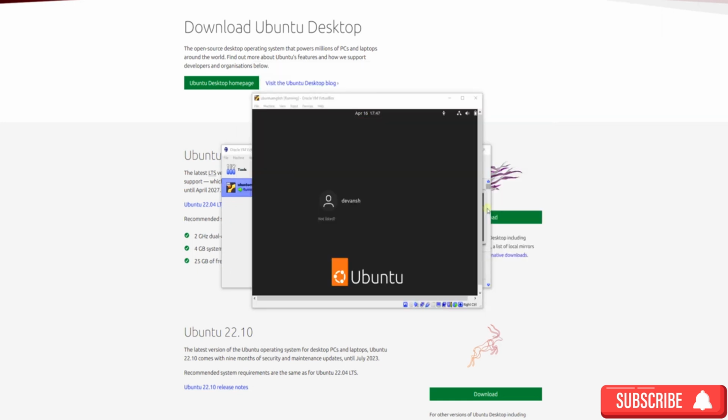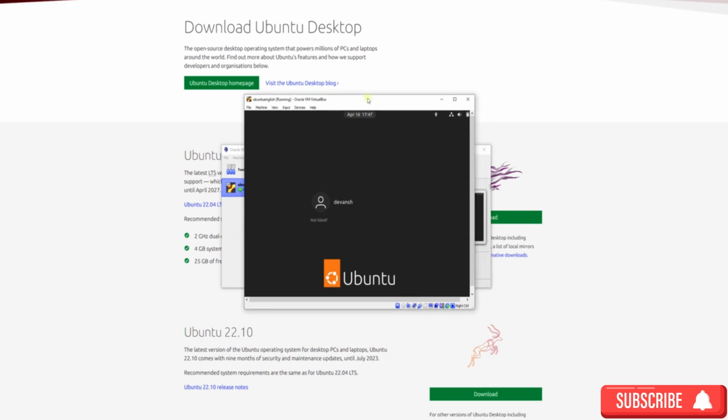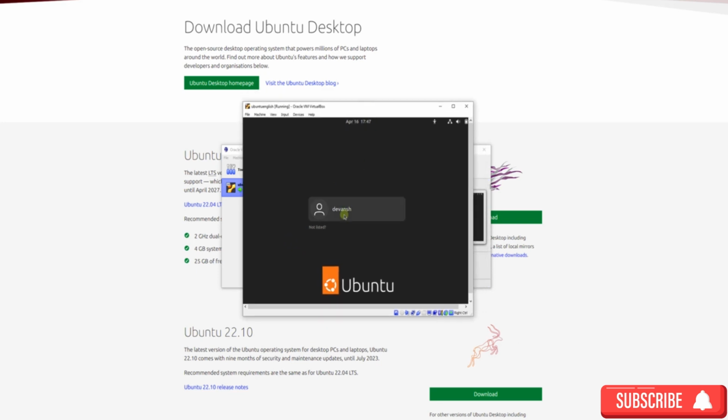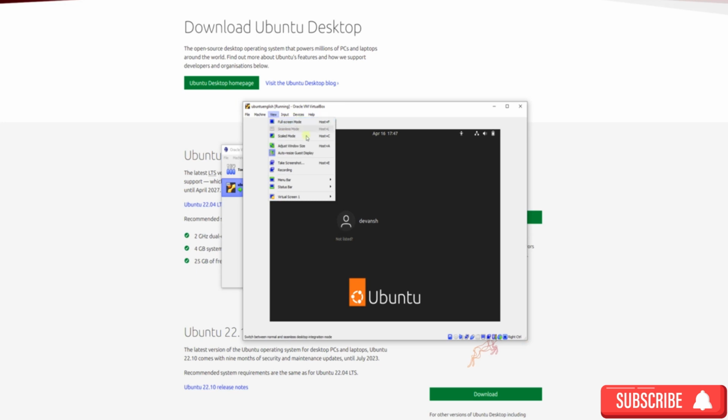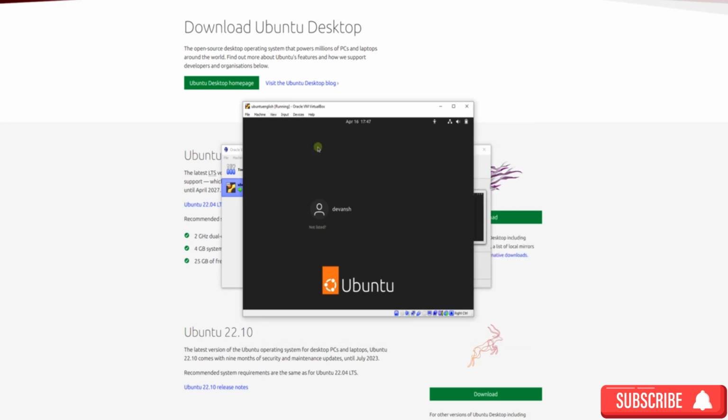Okay, so our Ubuntu has installed, and now let's try to change the resolution here. Is it gonna do anything? No. Let me just try to change. No, so it's been set right here. Maybe we can change it from inside. No, not gonna do the scale mode. So adjust window size. Let's see. Okay, so that's what it does.